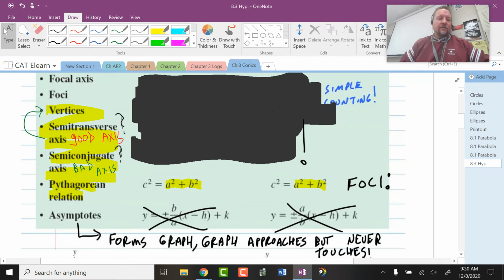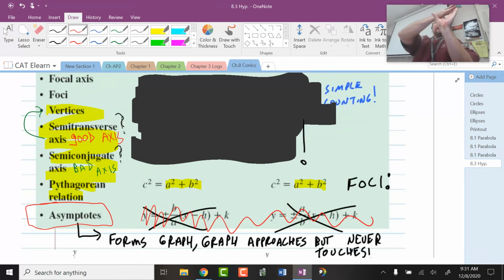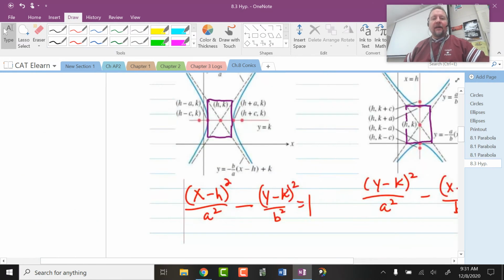And there you go. This is why I cut this out. But just be aware that there are going to be asymptotes, and I'm going to show you how easily to find those after you graph. So hyperbolas do have approaching dotted imaginary lines at the end. So that's why they can't technically be called two parabolas. Parabolas do not have asymptotic behavior. Okay, but I'm not showing you that as a formula. Not gonna do it. Okay, so here are two possibilities.